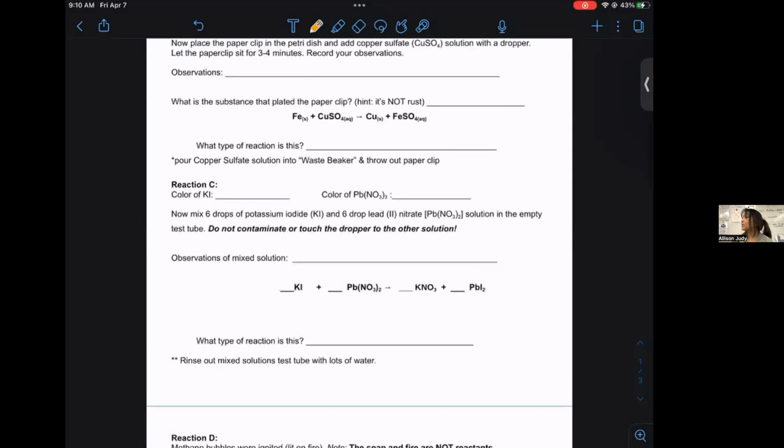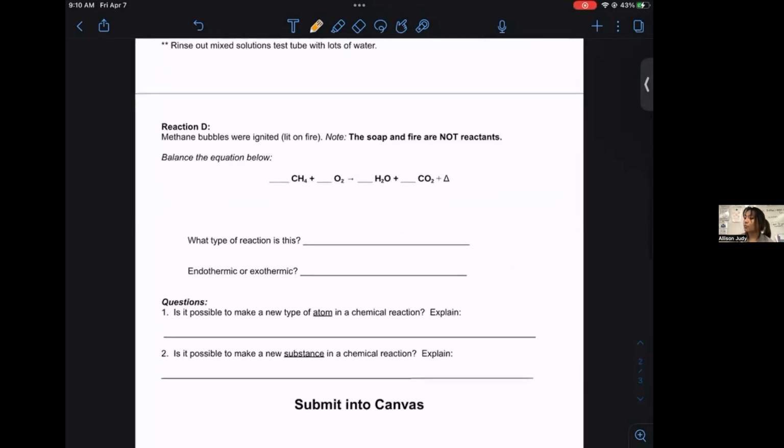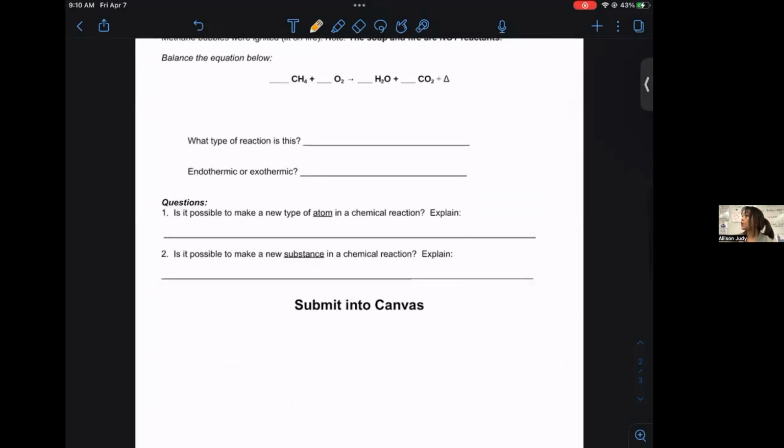That is all that you really need. The instructions are here for you. I'm going to trust that you can read instructions. Okay. And each station only takes about 5 to 6 minutes max. Okay. And your goal is by the end to have completed this handout. Remember, station D is with teacher at lab 4. Okay. The only thing that you then are doing creatively is answering these questions. Okay. And then you submit it to Canvas.